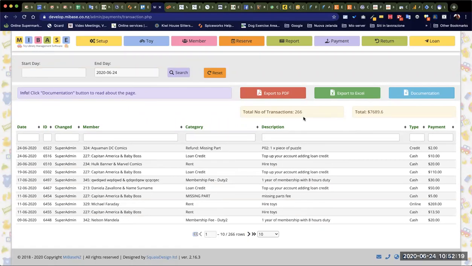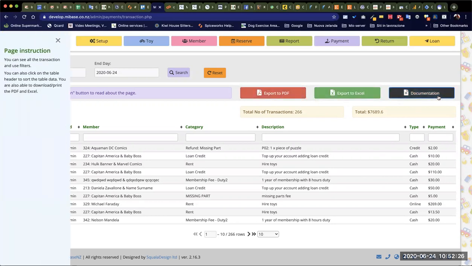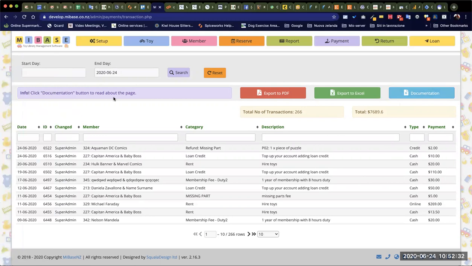You can always export in PDF, Excel, and then documentation has some information here, not much in this case, but some. If you want to filter the table and print the PDF of the filtered table, you have to use a start and end date over here.